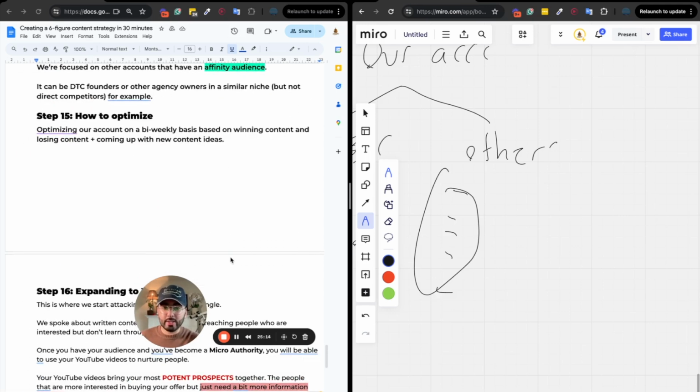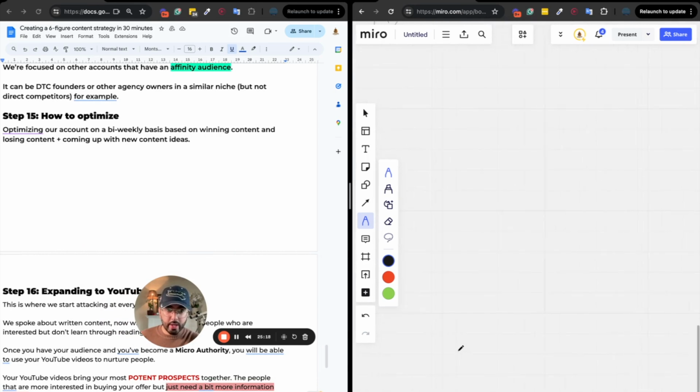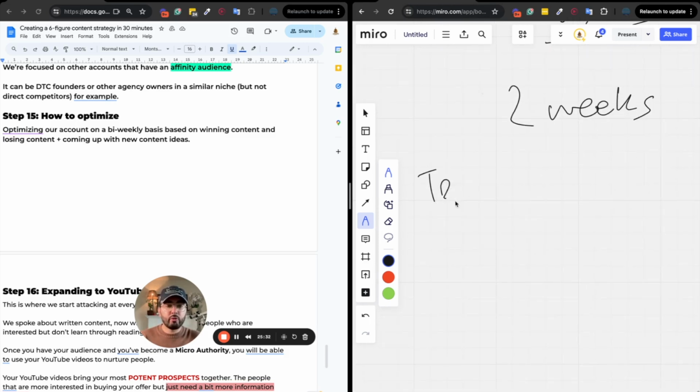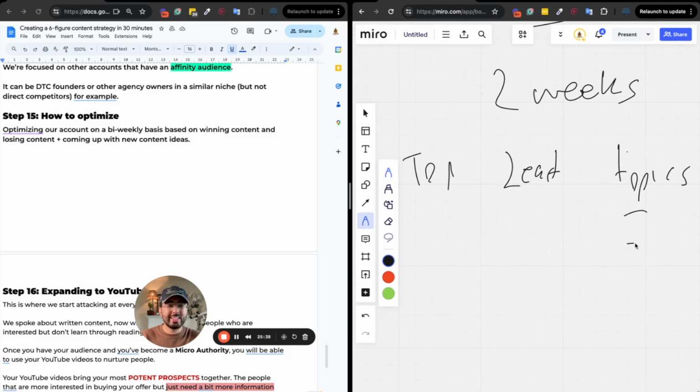Then there's the optimization. This is all cool, but the big money comes from the optimization process. Optimization is super important. This is where 80% of your strategy will come from. On a bi-weekly basis, so every 2 weeks, you're going to go into your account and find your top performing content, your least performing content, and the winning topics you've had, and list them all out.